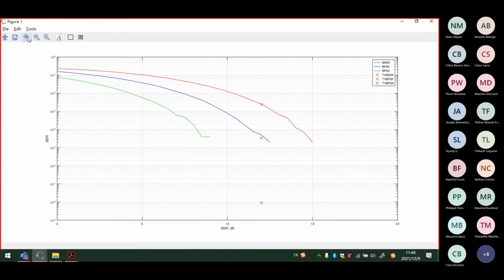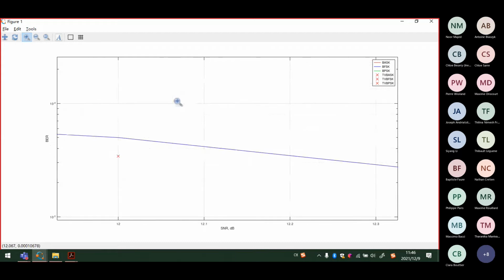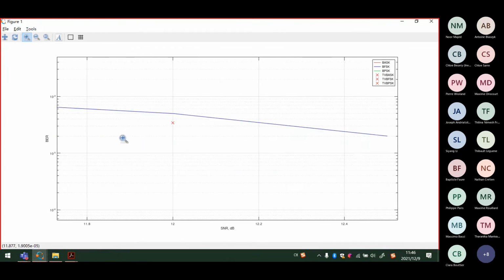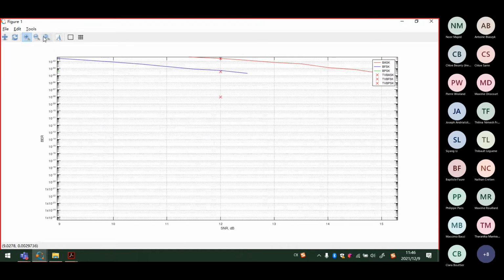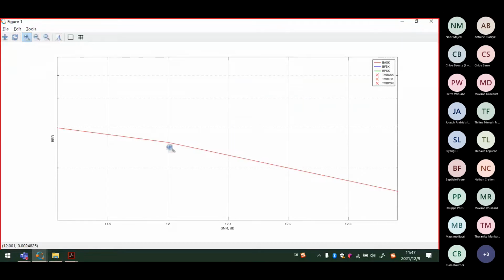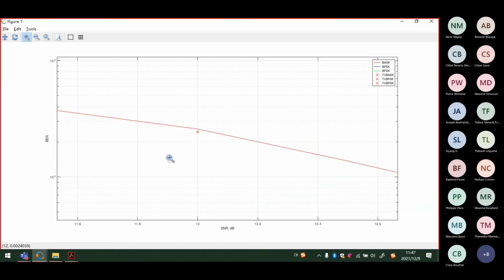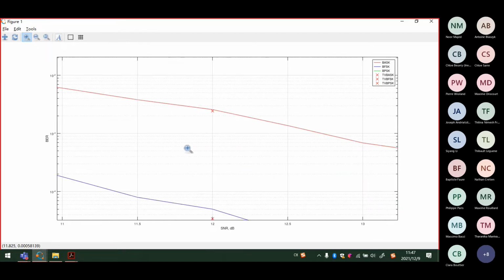For the BFSK, you will see it's close to here, and our real case is a little bit better than the theoretical case. And for the binary amplitude shift keying, basically it's the same.